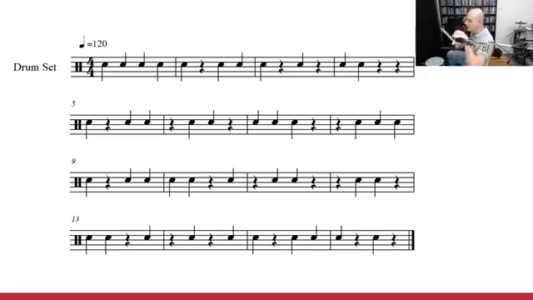Okay, so you see that this is not particularly difficult to play, but remember that what we're trying to do here is learn to read music and play along while we read. So it's a new skill for those people that haven't done it. And maybe you wouldn't go as fast as 120 because you have to read a little bit ahead of where you are, and that's quite challenging if you haven't done it before, because you're reading and playing. We're lucky this is all on the snare drum, because if it was moved around to different parts of the kit, it would be another level of challenge again. But that's pretty much how we use the metronome.